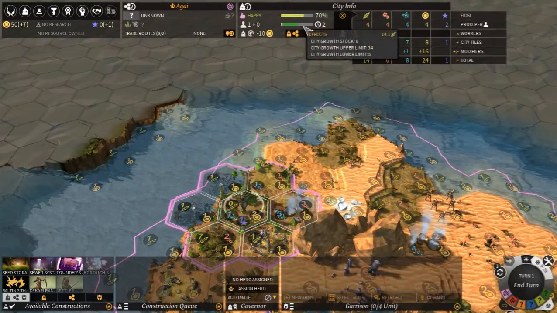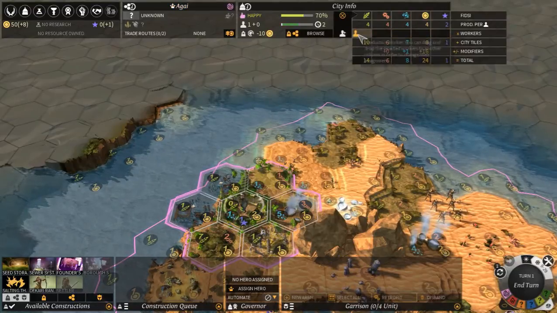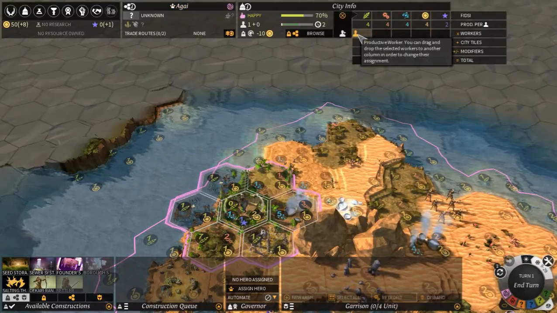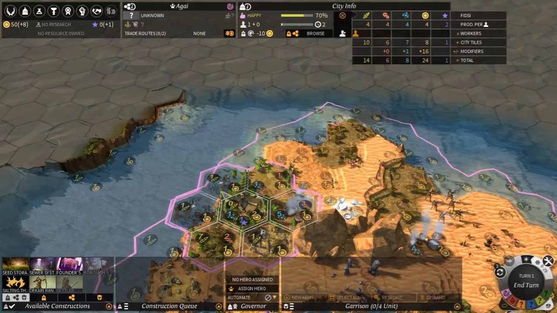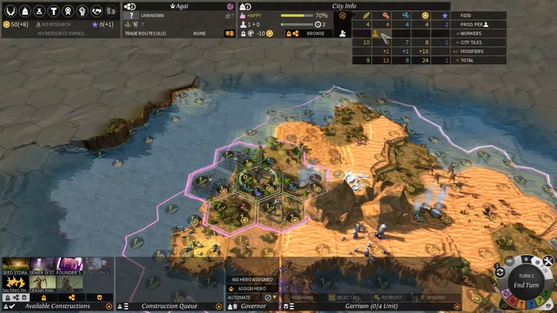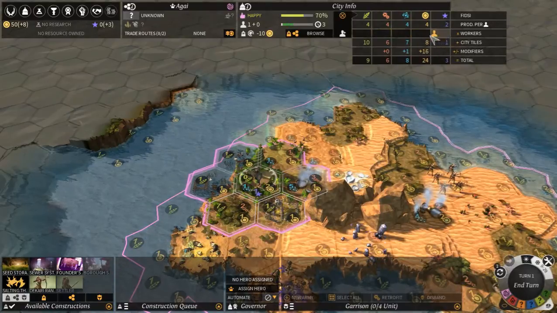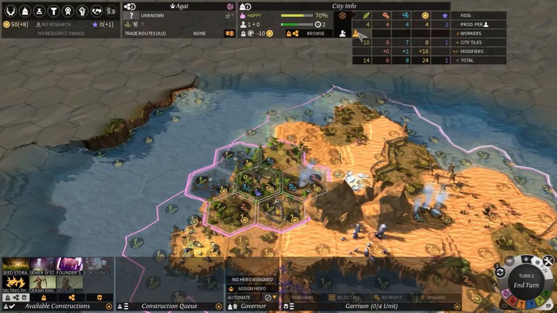Boom. Alright, so my first production. Workers are very different in this game to how they are in Civ. In Civ, you work a tile and you get FIDS from it. In this game, you don't. Instead, you have a worker and they provide 4 of any resource, and you just place it wherever you want. Except for influence, it only provides 2.